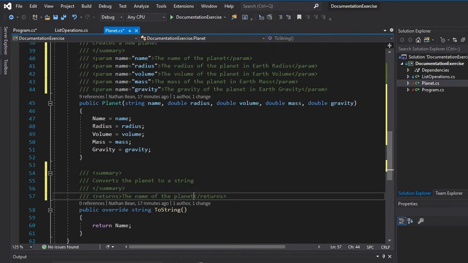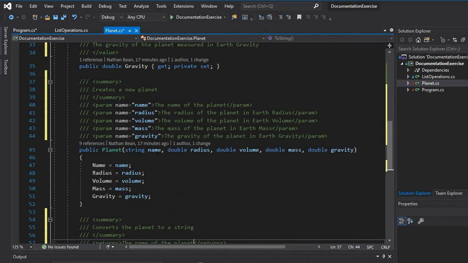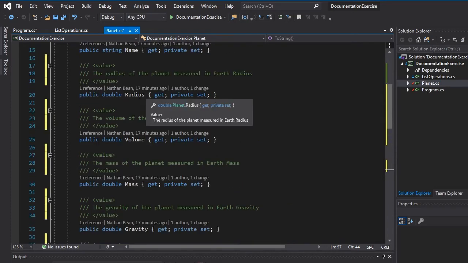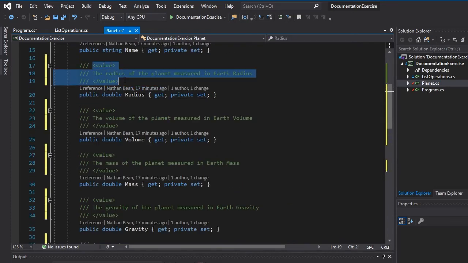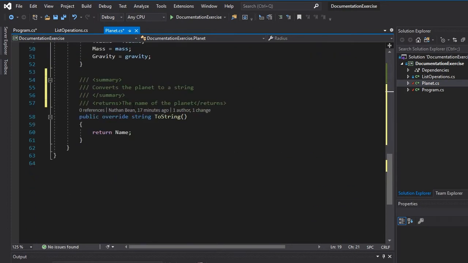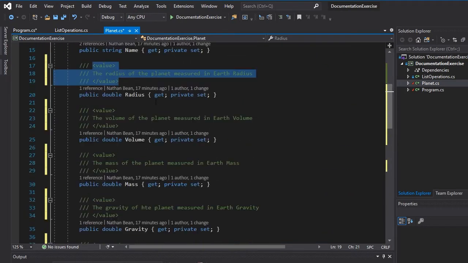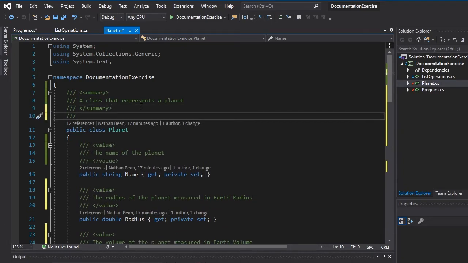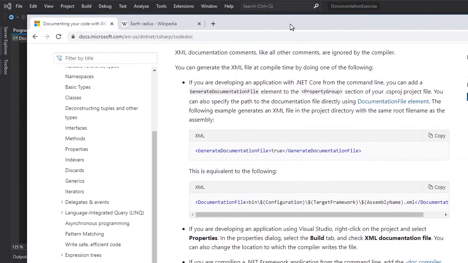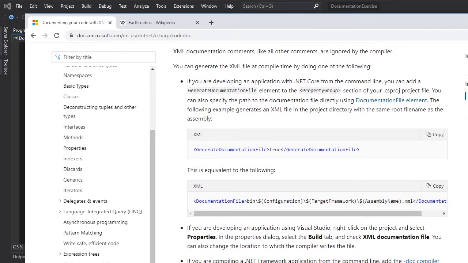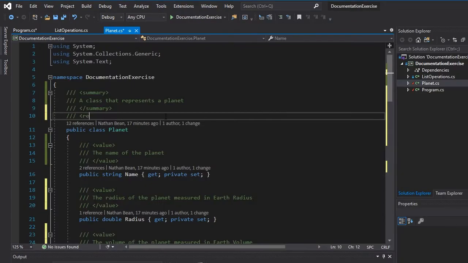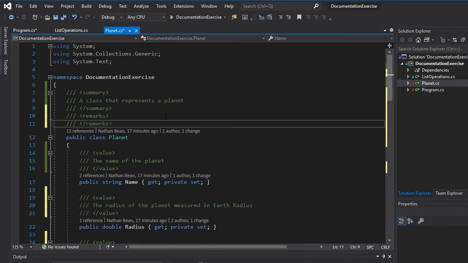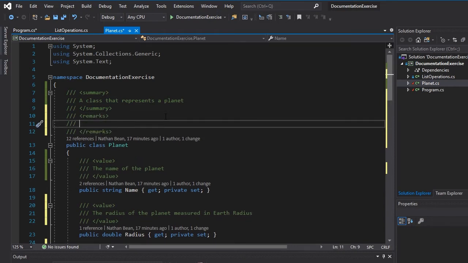We should always document a summary for all of these different things we looked at, or our accessors. We're supposed to use a value, and then we can do summary returns. We can also do more nuanced descriptions with the remarks. The remarks are for giving kind of a greater amount of detail.